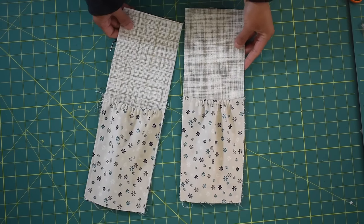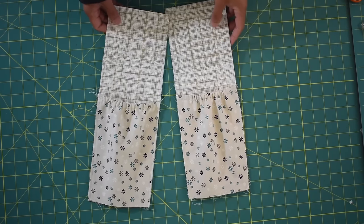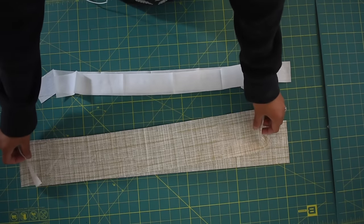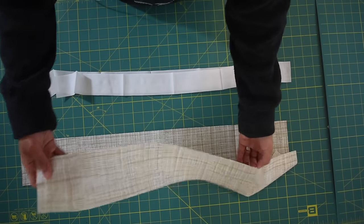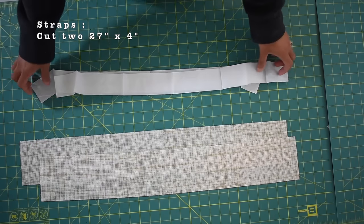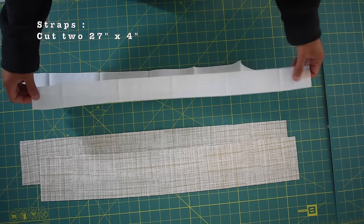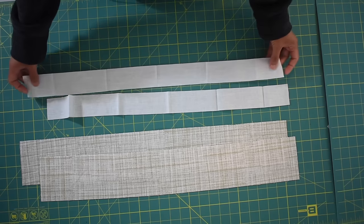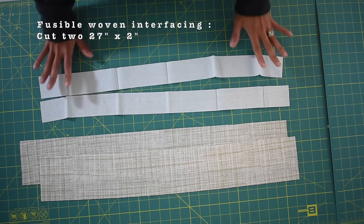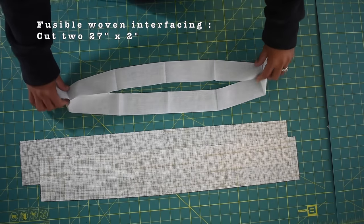And here I've got both of my side panels already attached with the pockets. Next we're gonna work on the straps. So cut from your accent fabric 2 strips measuring 27 inches by 4 inches. And we're gonna use fusible woven interfacing. So you wanna cut this at the same length but only 2 inches wide.